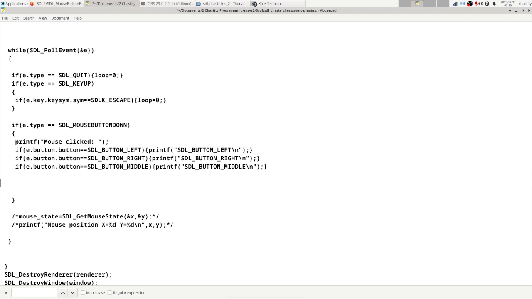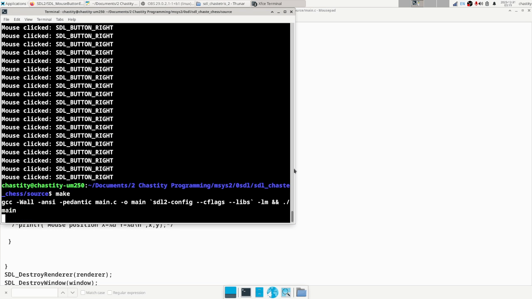But what we're going to do now is x equals e dot x. First let me just compile that and see if it does anything.